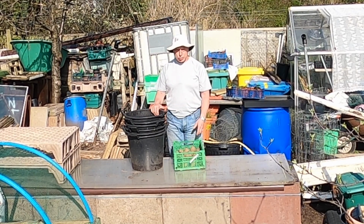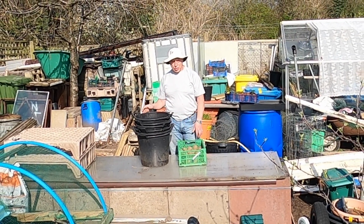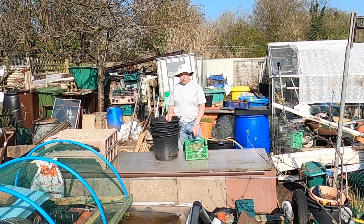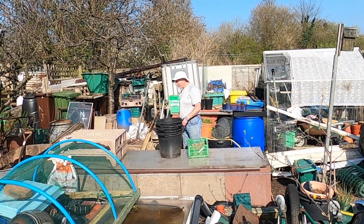For the Charlottes I'll be splitting those into 2 lots of 6. Doing 6 now and leaving the next 6 to about 2 to 3 weeks farther down the road, and hopefully that will give us a little bit of variation in cropping time. Anyway, let's go and have a look at the compost mix.